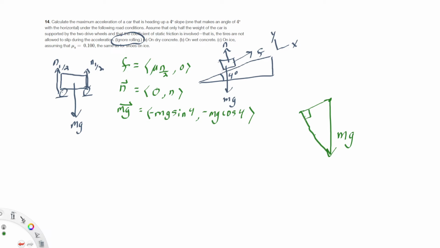Because when I drew mine, the weight was straight down, and then for the x I just went to the right and then up to make a right triangle. Oh, so you did one of these, instead of tilting it like I drew here. That's perfectly fine. If you make your x and y horizontal and vertical, that just means you have to do more work breaking up your friction and your normal. But you'll get there the same way. Okay. Thank you. Yeah.